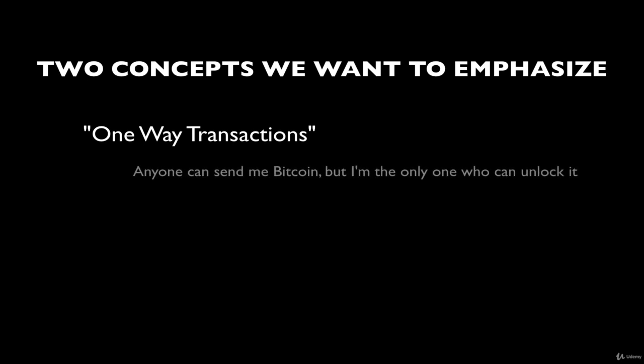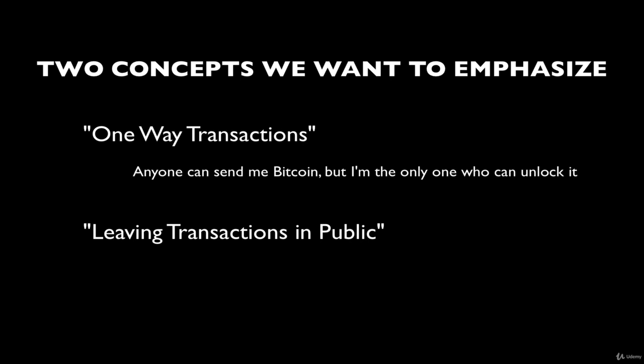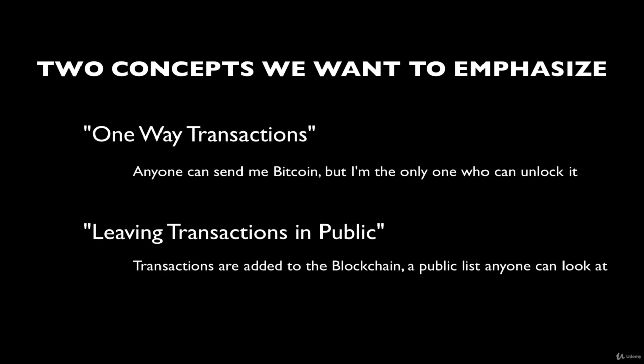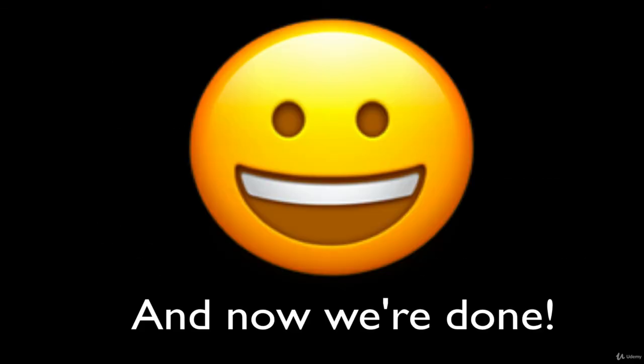So to summarize, at the core of Bitcoin, there are 2 concepts really. One is this idea of a one-way transaction, what we're calling a Dropbox. In reality, it's called an address. Bitcoin can go in, but only one person can take it out. So everybody can put something into there, only one person can take it out. The second component is the notion of leaving that Dropbox in a public place. Instead of me manually delivering it to Colt and needing to see him in person or directly send him, for example, an email with the Bitcoin, I just leave that Dropbox in a public place. And I'm confident, and Colt is confident, that when he wants to spend that Bitcoin that's locked in that box, only he will be able to unlock it. And now we're done. And voila.